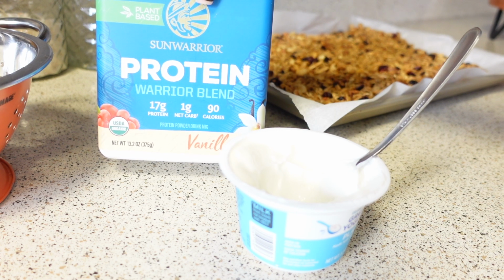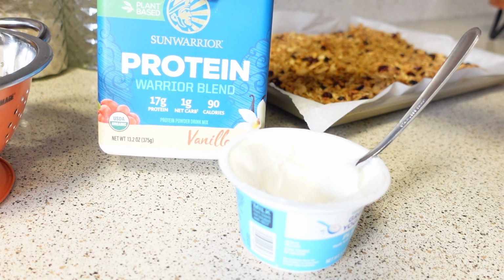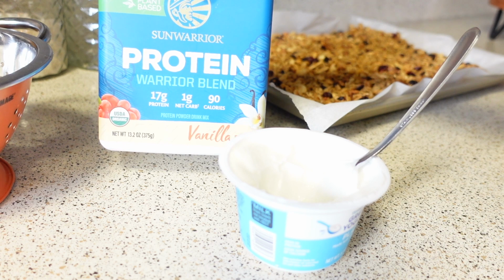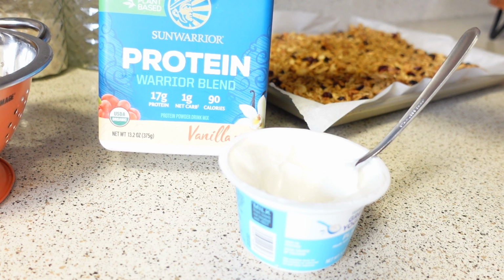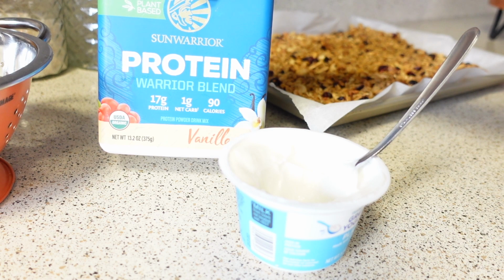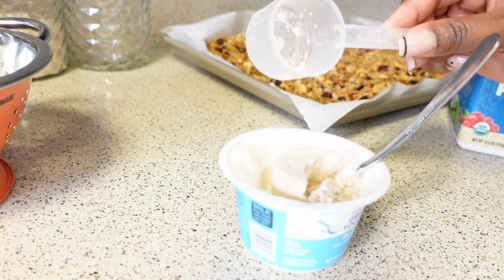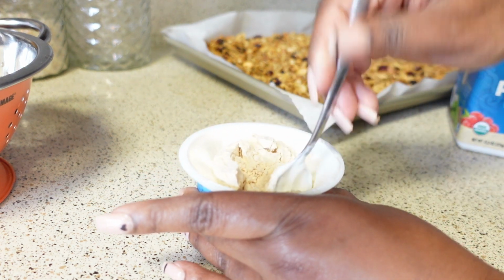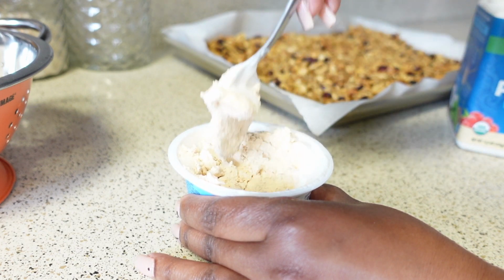It does have 17 grams of protein, and it only has one net carb per serving, as well as 90 calories. So it's super clean. I really love it. You should try it out if you hate most plant-based proteins. Give this one a try. So I'm just gonna pour maybe half of a scoop into my yogurt. And I'm just going to be as gentle as possible without getting it all over the place like I normally do.